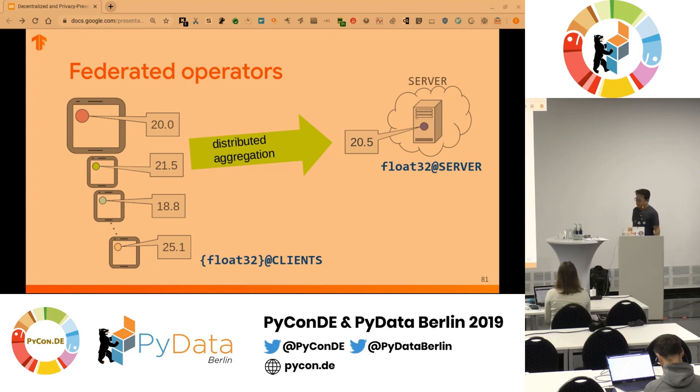Sorry, federated computation. Right. So the other thing that was involved here was this distributed aggregation, right? So if you use the federated types that we established, clients have all these temperatures, and you want to compute a distributed aggregation that gives you one federated float at the server, then that distributed aggregation is something that we want to represent as an operator, right? Because remember what I mentioned, even in learning you saw you do train.next, and essentially everything that happens in one round of training happens with that one function call, right?